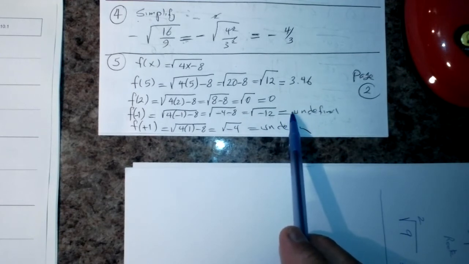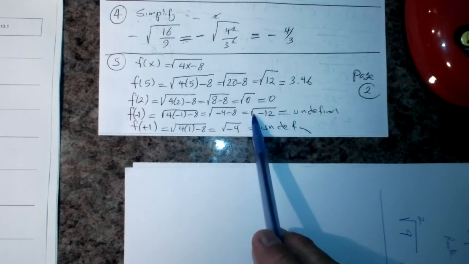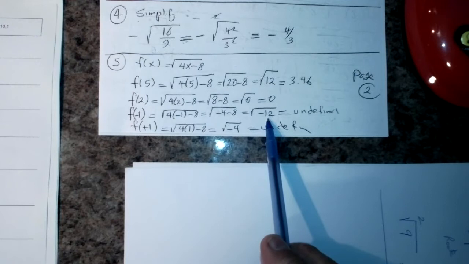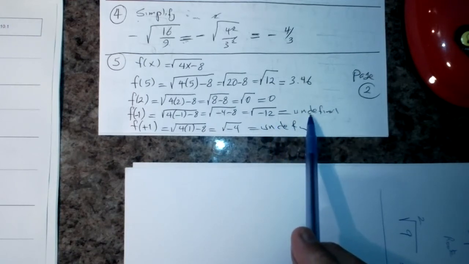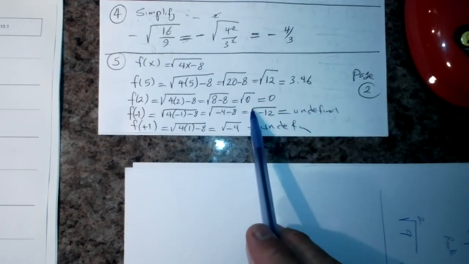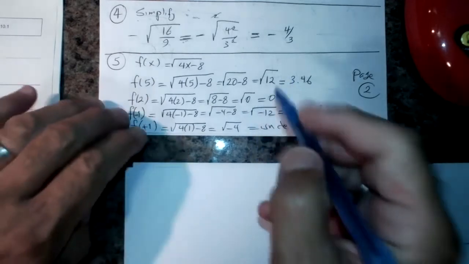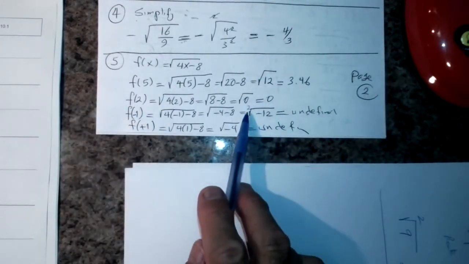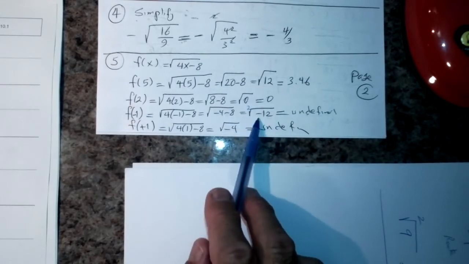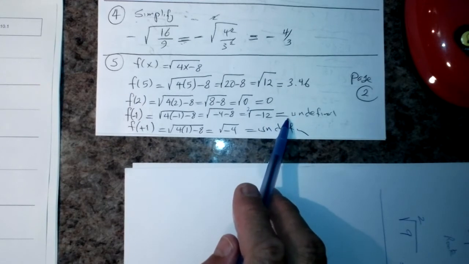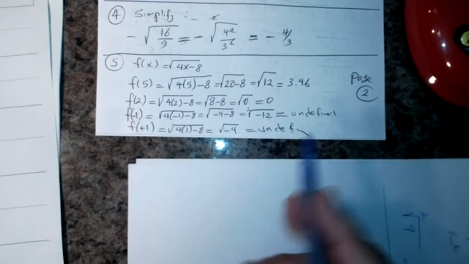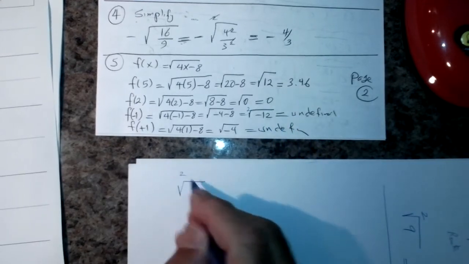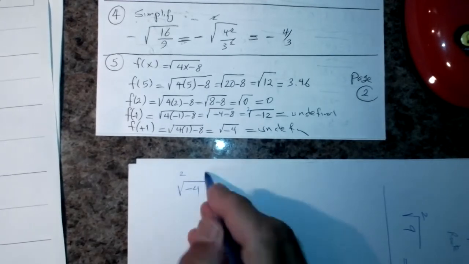How do I know that? Go ahead and use your calculator and try to see if you could take a square root of negative 12. Calculator would give you error. It means when the root is an even number, which in this case is 2, normally, if it's 2, we don't write it. If the root is even, you cannot have the negative number. It would be undefined. Like if we ask you to find square root of minus 4, it is undefined.